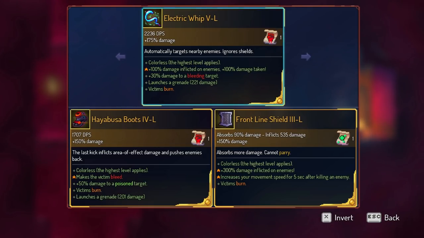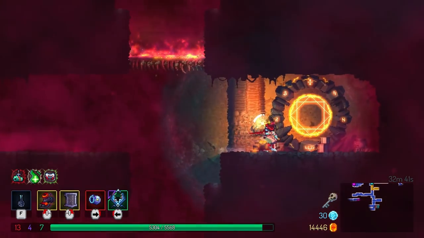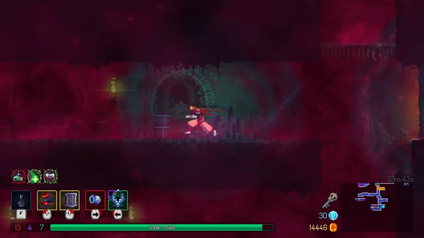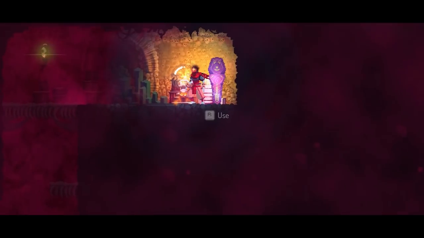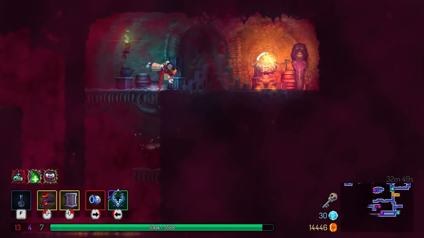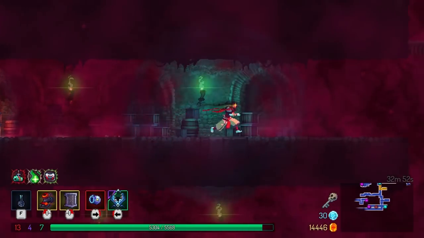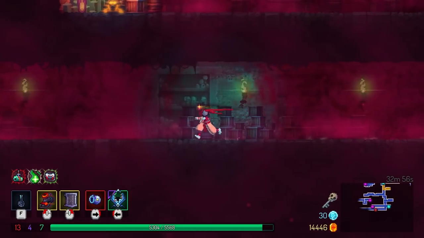The idea of the whip, it seems like the damage is quite a bit higher, but we would have to deal with that. We'll think about coming back for it, because it has the bonus damage taken, which I'm pretty sure would kill us at this point, and I'm pretty pleased with my sandals, my kicky boots at this point. I feel like they're working really, really well.